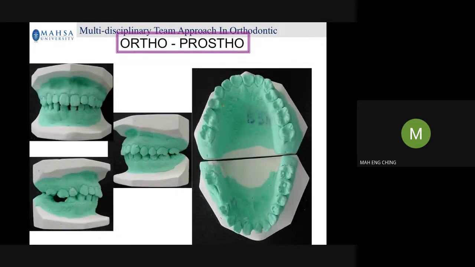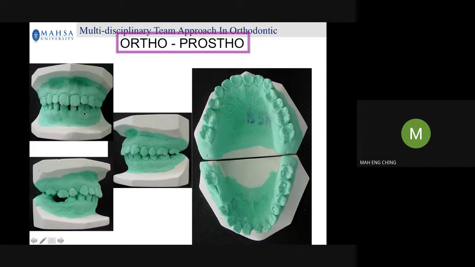Okay, now we look at some case examples. For this case, you see we have too much gap on the lower labial segment, between the central incisors, but this patient may also have an overjet issue. So before you restore, you may want to redistribute the space. You could close the gap on the lower, then maybe do a composite on the mesiodistal, or you can put one crown or a bridge in the middle.